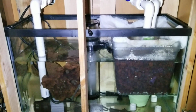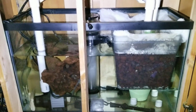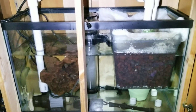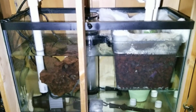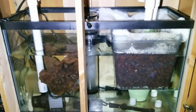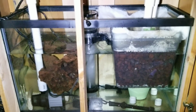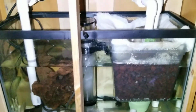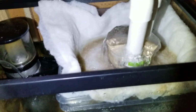I am using these food containers that I found. They do have the number 5 in the recycle symbol. So they are safe to use for the fish supposedly. And so far so good. Although I don't think long enough has gone by to see if it's actually going to leach anything into the water. I do have a little bowl thing here with some pyrogen in there currently.